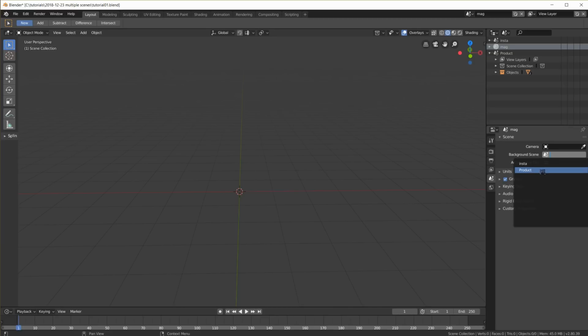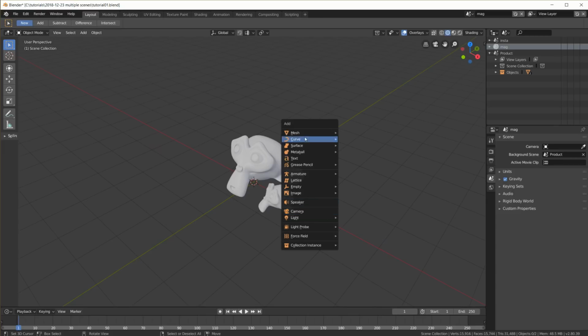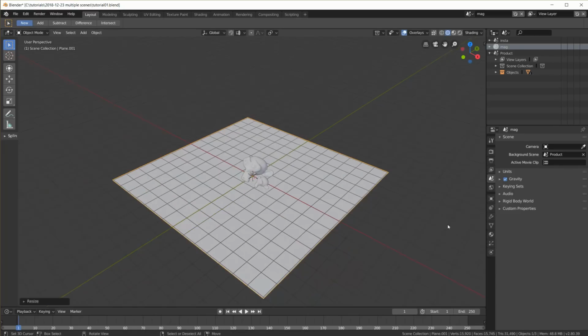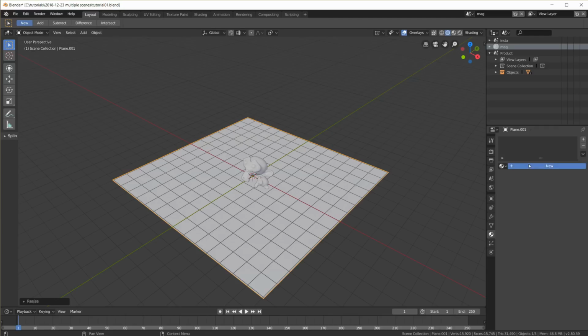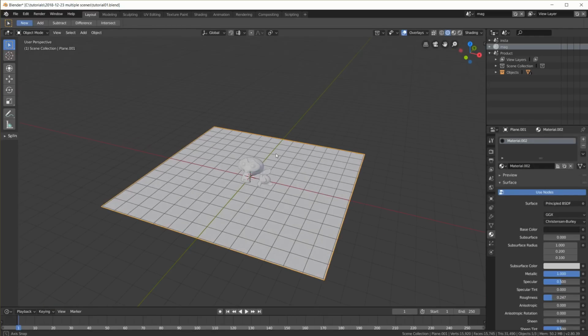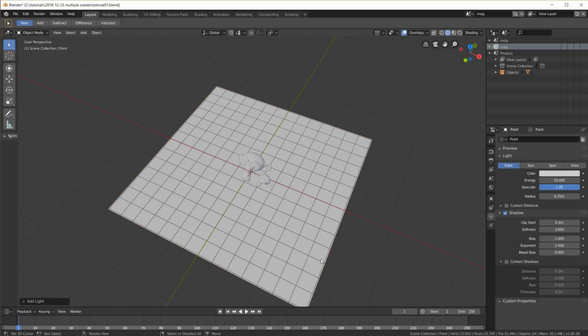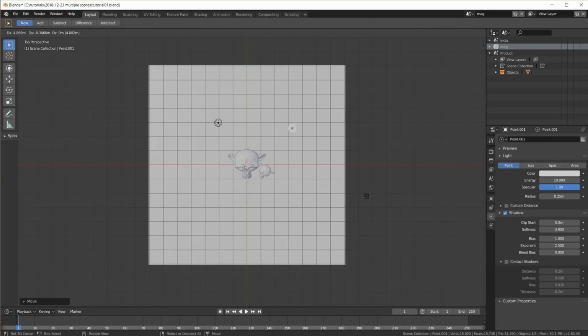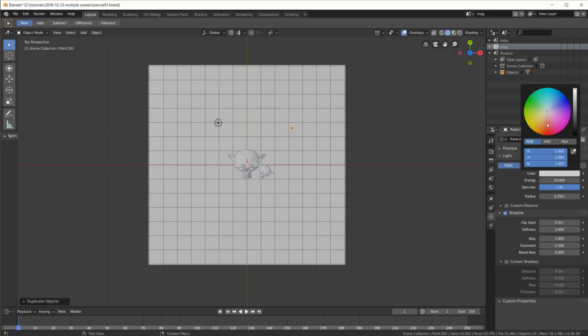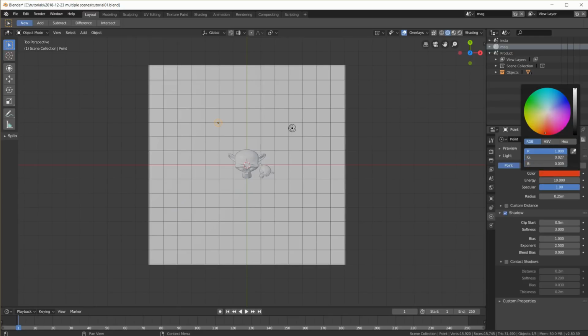In the scene tab, I bring in my product again. And for the magazine, I'm going to add just a simple plane. Give it a new material, make it metallic, very dark. Reduce the roughness. In this scene, I'm going to just bring in a couple of point lamps. So maybe one back here and another one over here. This one is going to be blue and this one is going to be red.